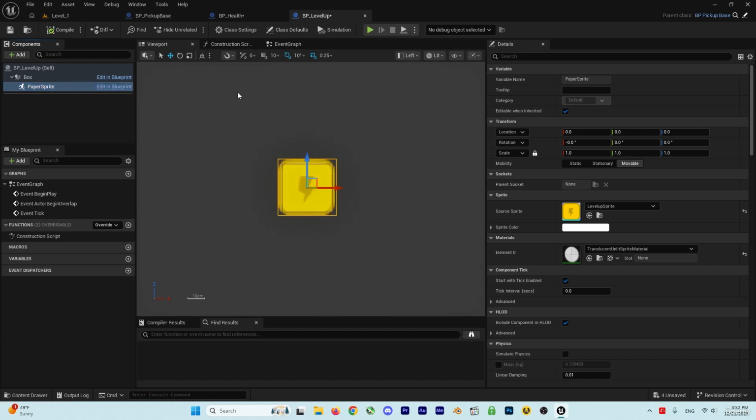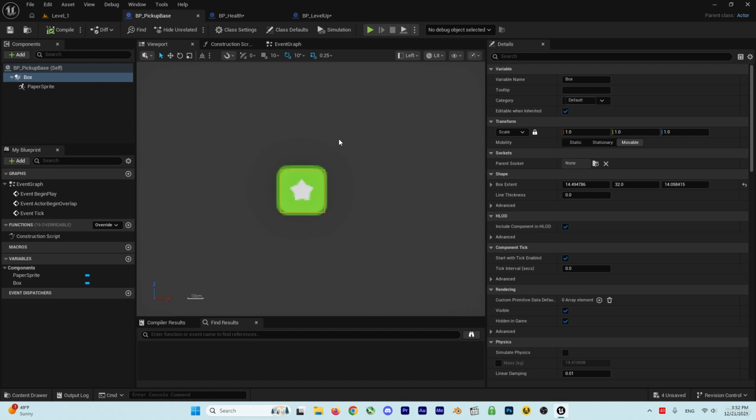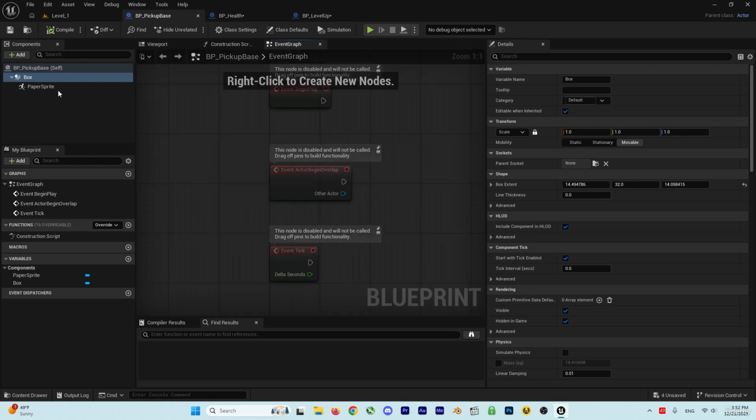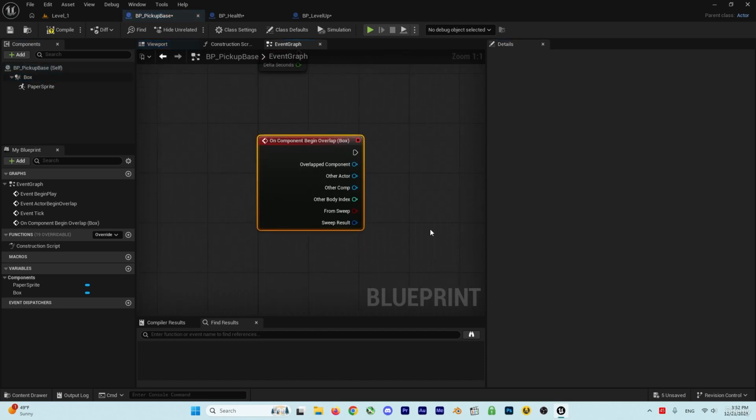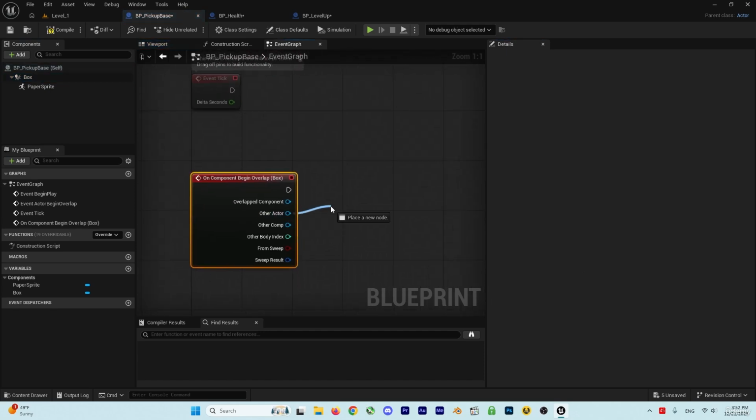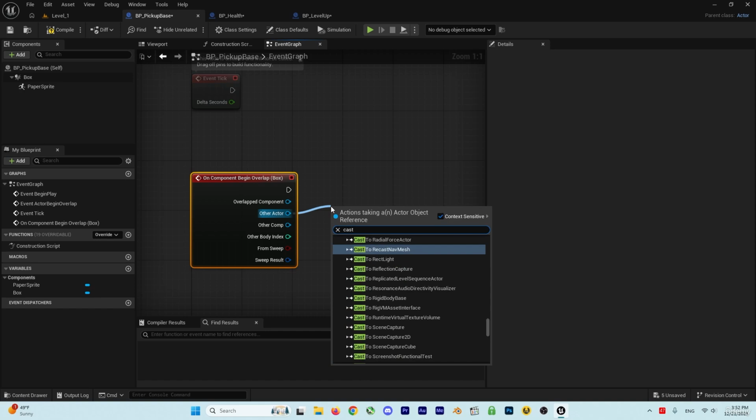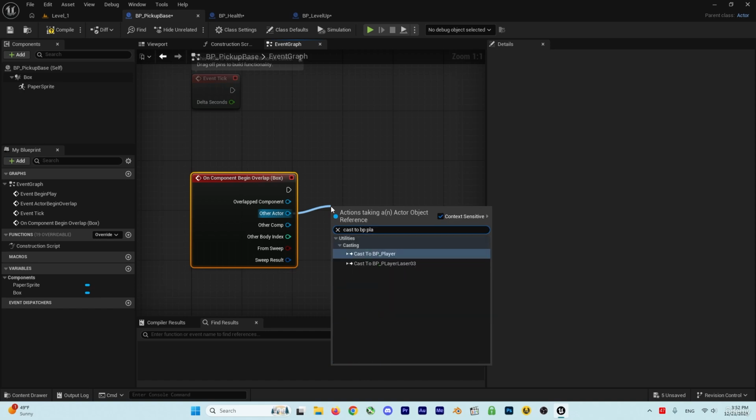Now, how can we pick them up? There are lots of ways we can do it; just do it in the pickup base. In here on the event graph, we can click on the box and create the On Component Begin Overlap, and in here check if the actor that is colliding with this is BP_Player or not.